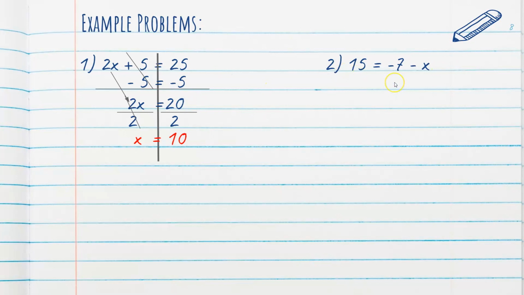Alright, number 2 sometimes is a little bit tougher because there's one thing students usually lose. It's the negative. Alright, so when we're doing number 2, we need to start furthest away from the x. So the x is over here. We're going on this side, we got this negative 7. That's furthest away. So we need to get rid of that first. So, Laura, what would I do to get rid of that negative 7? We're going to add that 7. So we're going to add 7 to both sides here.